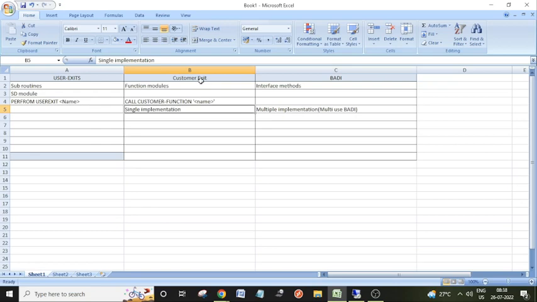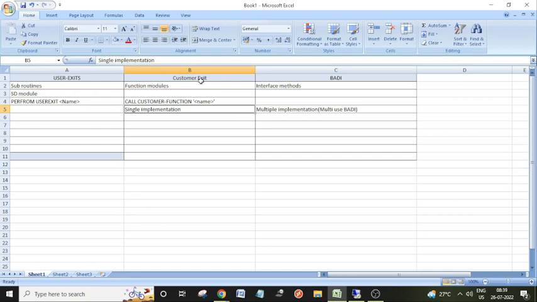And where do you need to activate this customer exit? How can you make the customer exit active? You have to add the customer exit to a project. In which transaction code do we create the project and add the customer exit to a project? CMOD. In CMOD, we add the customer exit to the project and activate the project.